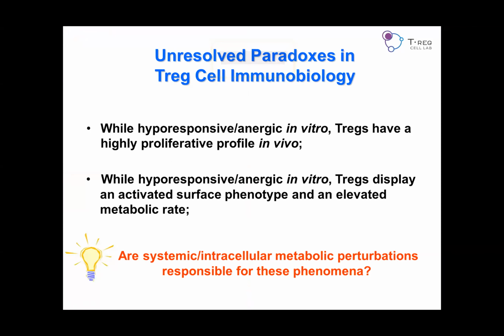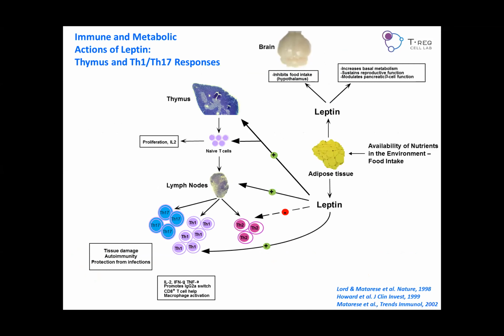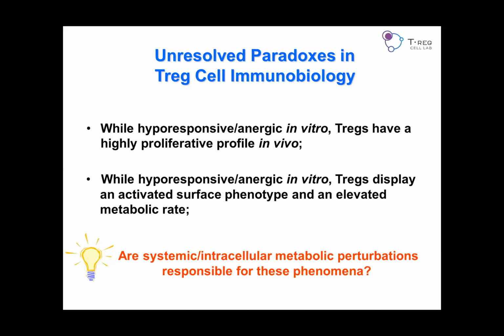They express class 2, they have CD69, they express CTLA4, that despite being an important molecule in controlling proliferation, is also an activation marker. They express CD39. These are all activation markers, okay? So is it possible that metabolism can play a role in this context? To understand this question, please bear in mind these two questions.